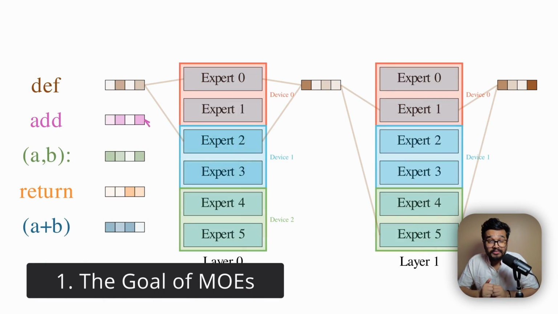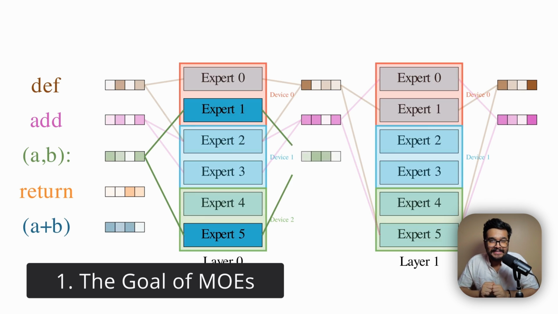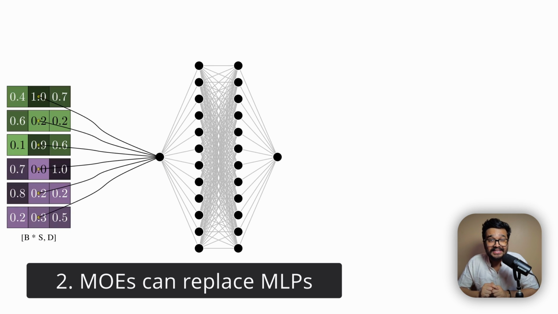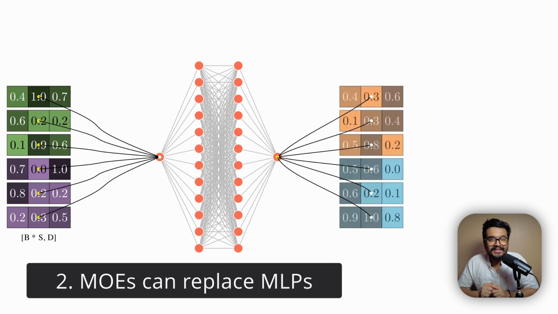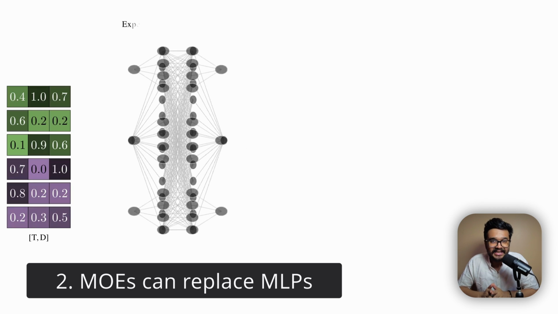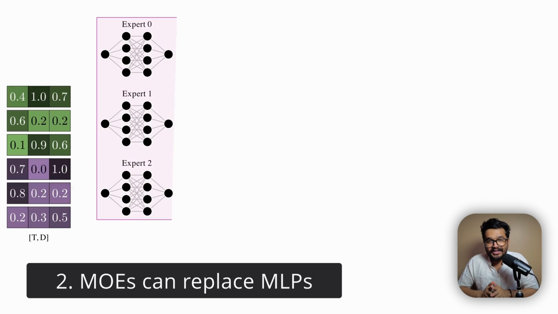First, the goal of mixture of experts is to route incoming tokens through multiple subnetworks within the LLM. Second, the most common way to implement an MoE is to replace the feed-forward layer with several expert networks and a router network to assign the input tokens to these experts. Everything else in your transformer code remains the same, just replace the feed-forward layer with a mixture of experts layer.